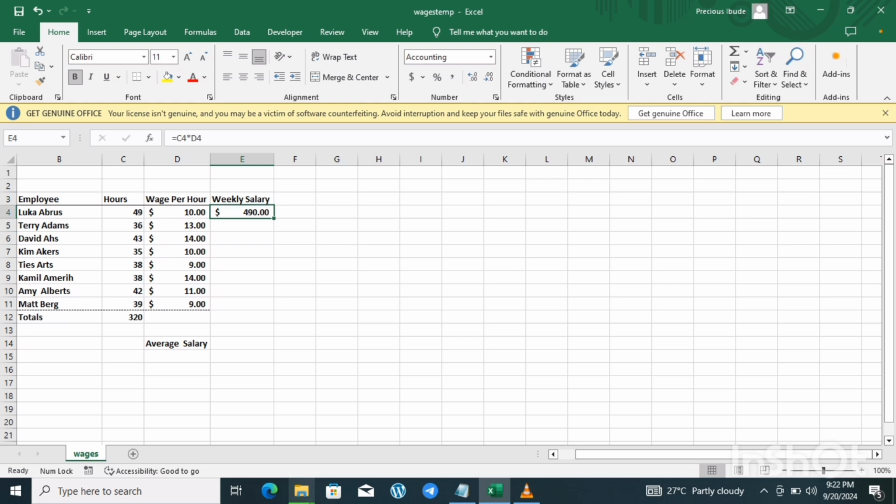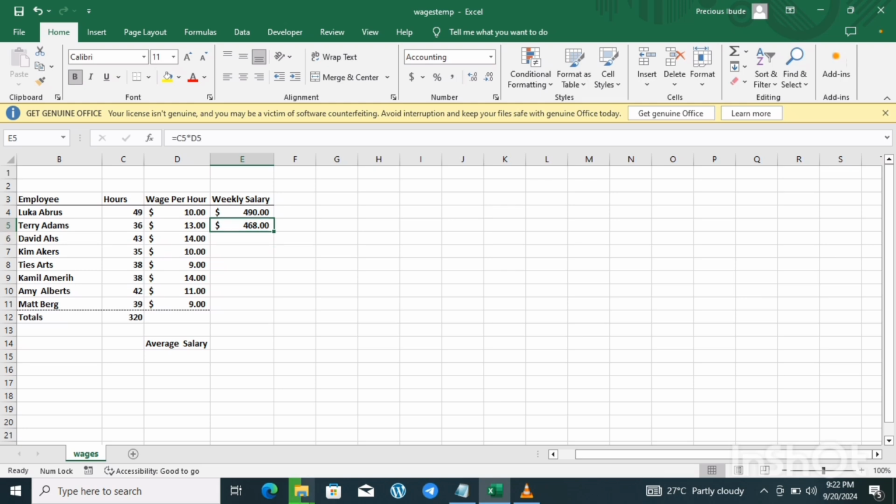Now, you cannot just continue calculating each of them one by one, it will take your time. For example, if you want to calculate for Terry, you go back again, press equals, press this one, then star, then the other one again. Imagine you are doing this for 1,000 people. Imagine you're trying to find the amount you're paying 1,000 people. If you continue doing it manually like that, it will take your time. So what's the easy way?